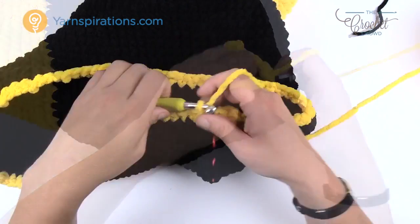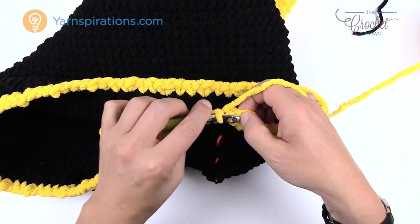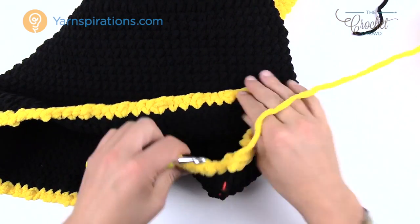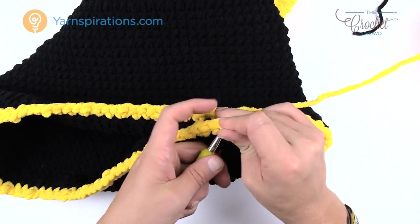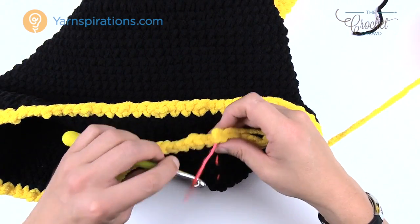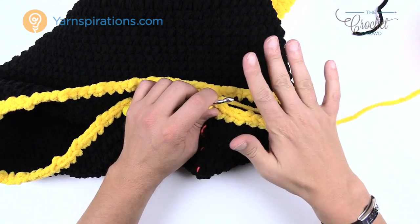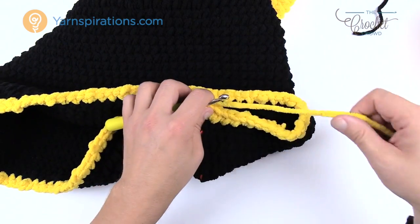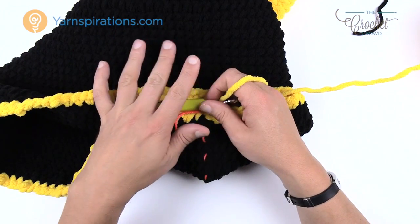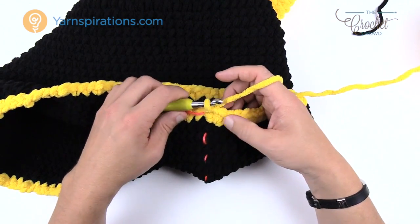In keeping with the pattern the final two are just single crochets, then join to the top of the beginning. Move up the stitch marker. For those who have done the shark sack, this one actually has a wider mouth at the top — probably for an older child — because the shark was 80 stitches all the way around, and now we're going to hit 112. That's why it takes up more yarn as well.